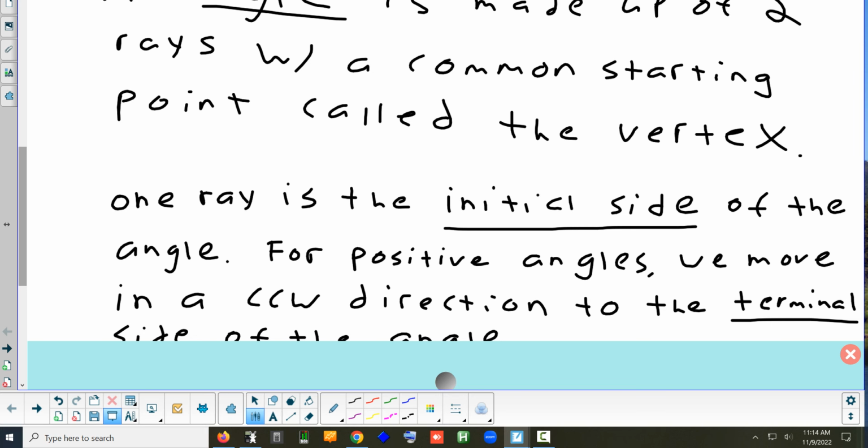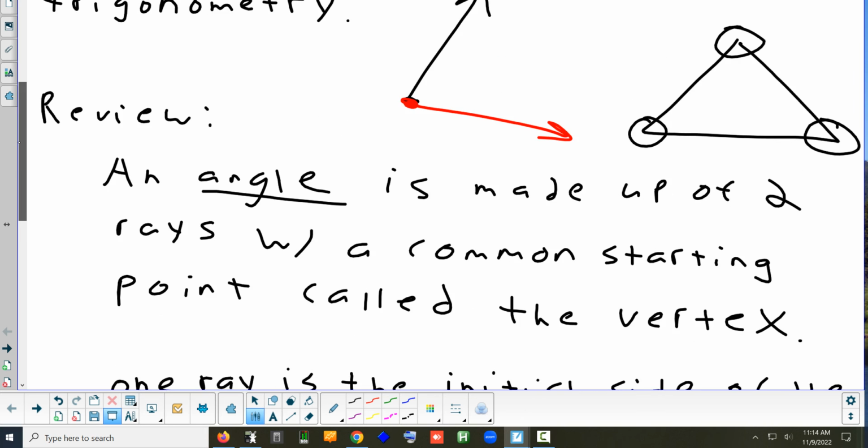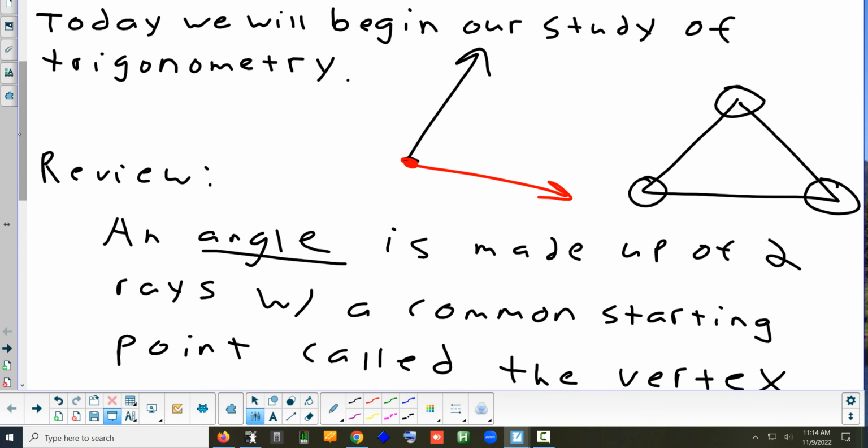When we draw an angle, it has two sides. It has what we call the initial side and the terminal side. In the angle that I just drew, that's the initial. That's the terminal. And the way you figure out which side is which is you rotate counterclockwise, starting at one side towards the other. Whichever side you end at, that's your terminal.